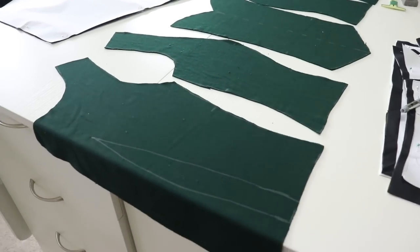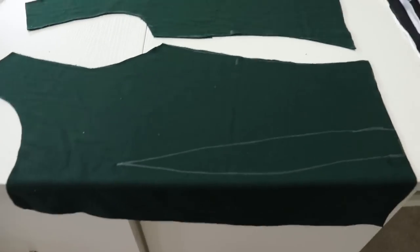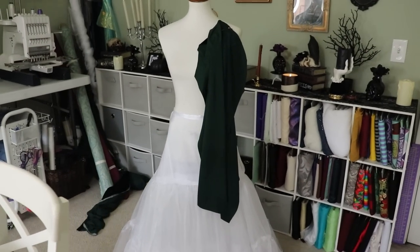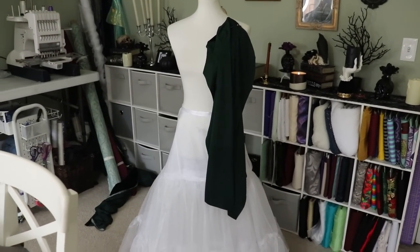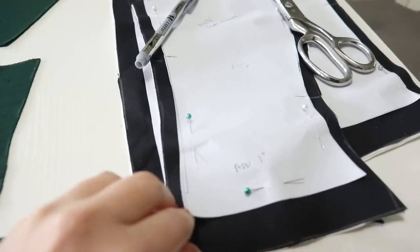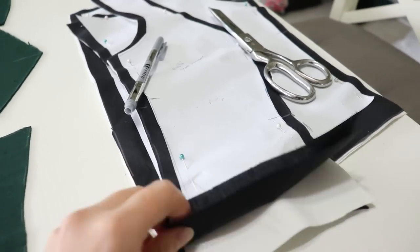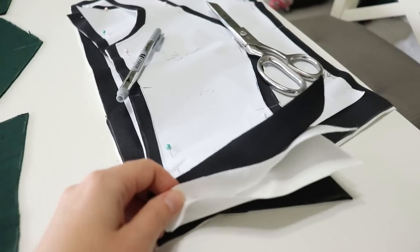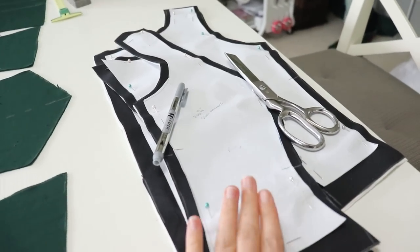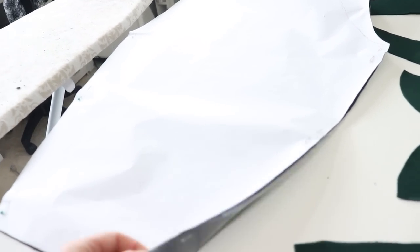I basically cut out all of my velvet, which is right here. The sleeves are just pinned there because I needed space. The black here is just a regular quilter's cotton — that is my lining. And this is my denim. We're going to set this aside and worry about this stuff tomorrow. Right there is my cotton as well as crinoline.